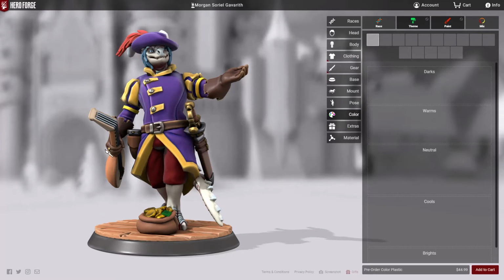These are more important if you have the option to get the Heroforge character tokens. That's going to be another option they're going to release later. That one is more for if you're going to be using something like Roll20 or Tabletop Simulator and you need tokens. This is a really cool way to make custom tokens. I believe Heroforge announced that they were going to give it out to everybody because of the shipping delays, the lockdown, and so on and so forth.